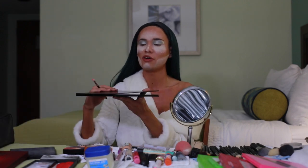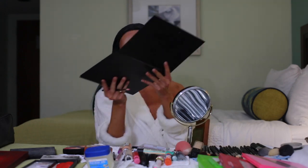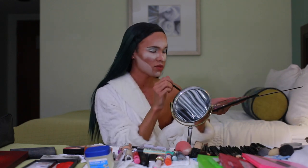Alright you guys, we are going to dive into the Morphe X Jeffree Star palette, and I am going to be using the shade Custom Rims, just to give a nice glittery silver to match my outfit. Now that we've slapped on a little bit of silver onto the eyelids, I'm now going to jump into the James Charles X Morphe palette, and we are going to use some of the green shades, and we're going to start placing that into the crease. Just to give some more dimension and to match my wig.